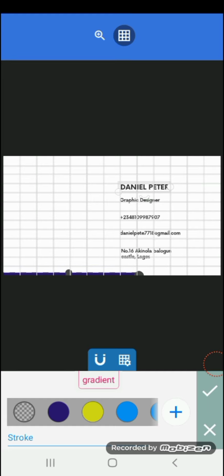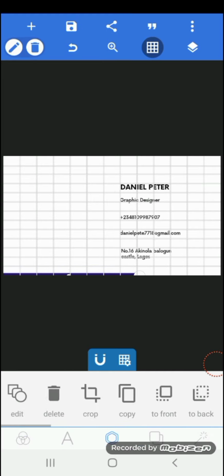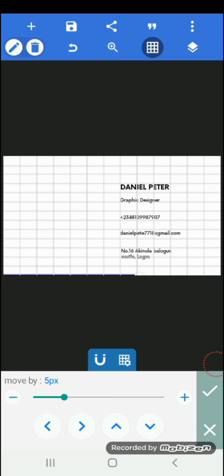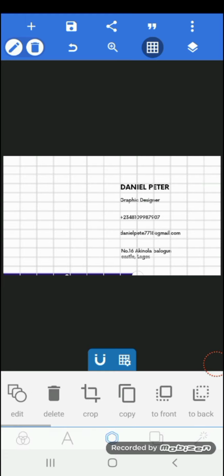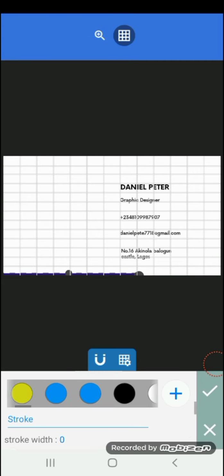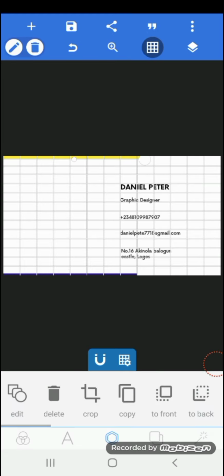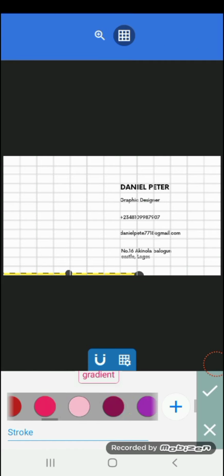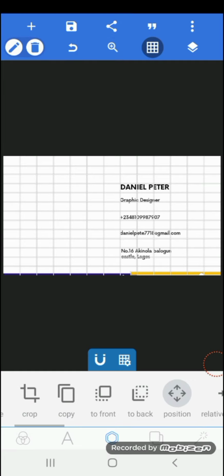Yeah, to this. So bring it down. So you copy, change this color to orange color. Or yellow color. That color is not nice. Let's change it to orange color instead. Yes. Let's bring it to this side.